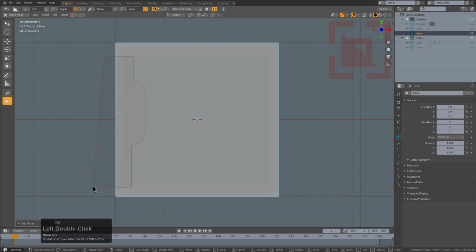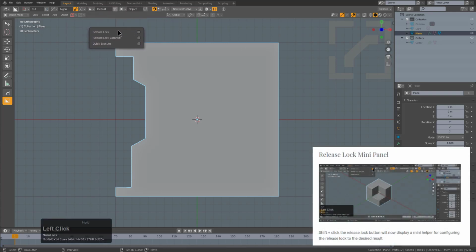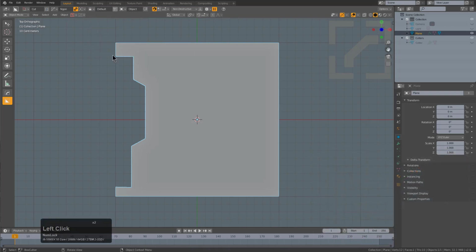meaning that whenever I perform a cut, the cut goes all the way through. Whenever I triple click on the final point, in the event that you don't want the shape to be applied on that final click, you can shift click the laser lock or release lock and actually bring up the option for release lock laser cut, which I'll be using for a moment to just show in action.